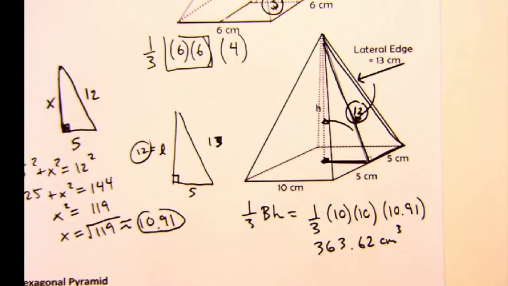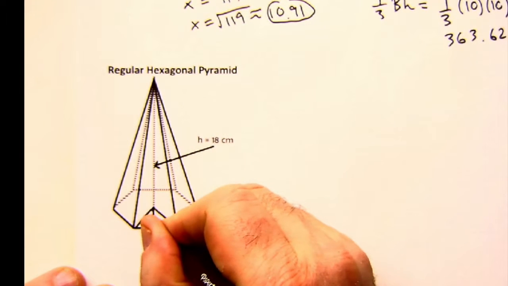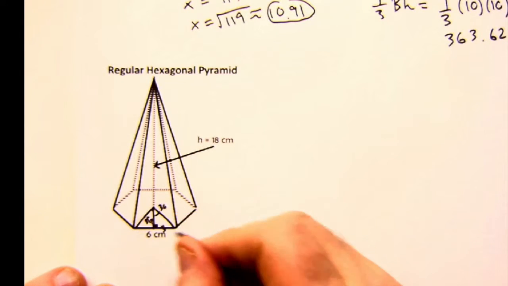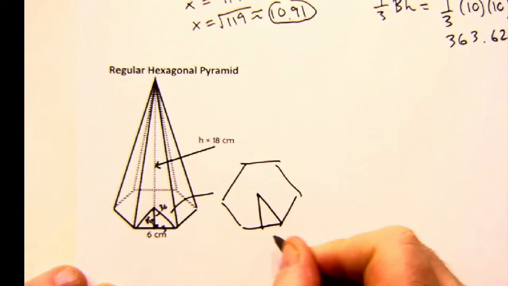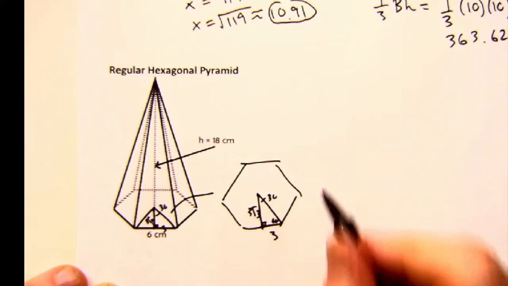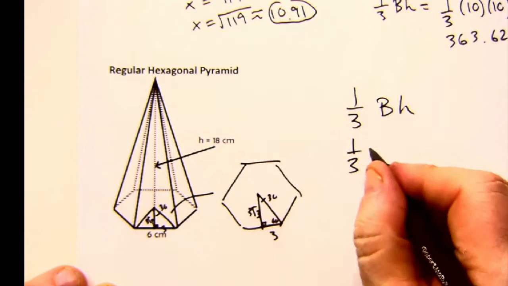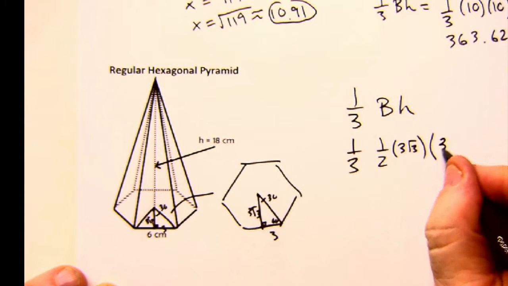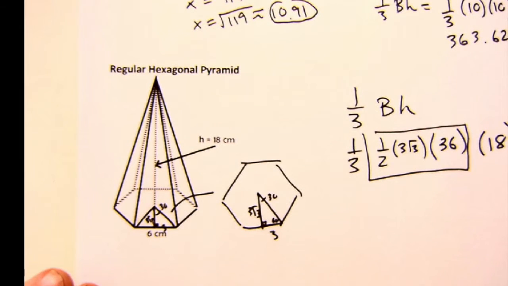One last one, just to give you an example of the old hexagon, my friend the hexagon. Again, to solve for its base—let me draw this out. This of course would be three, this is a thirty-sixty-ninety, so this would be three root three. You've got to get used to these guys, but this would be three because half of six is three, this would be three root three because this is a thirty-sixty-ninety. So I'm ready to go: one-third BH, one-third area of the base. The base is one-half the apothem times the perimeter, which would be six times six, so that'd be 36. That is the base, and then the height was given to me at 18.